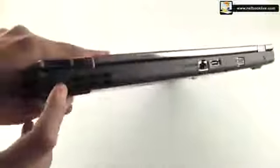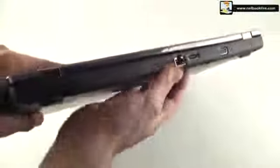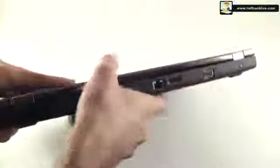As for the back, another cooling exhaust. Here you should have the SIM card, and next to it there is the LAN adapter, another eSATA and USB port, and a VGA output.